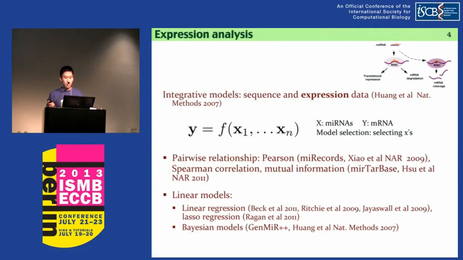The second set of approaches was proposed to tackle this problem. They try to integrate sequence features with expression data. We can think of this as a regression problem. Here Y is the expression values of the mRNA for which we try to infer which microRNA targets it. And we have a bunch of microRNAs X1, X2, up to Xn, and we try to explain the expression values of Y in terms of X1 up to Xn. The target prediction problem becomes a model selection problem, where we try to find which X is a potential regulator, or gives us the prediction power to regress Y. People look at many types of relationships, for example, Pearson and Spearman correlation, mutual information. Also people use linear regression, lasso regression, and complete linear Bayesian models for this problem.